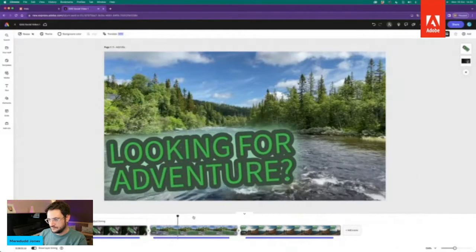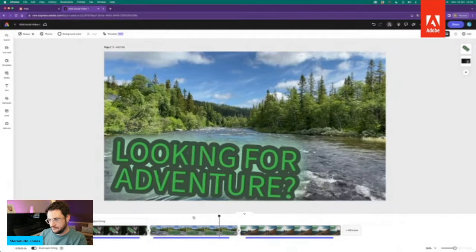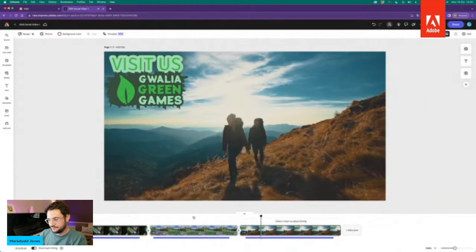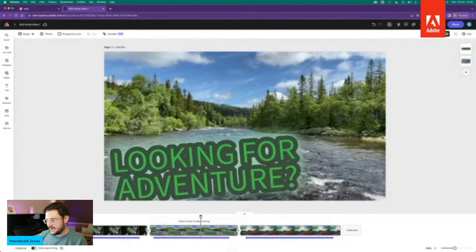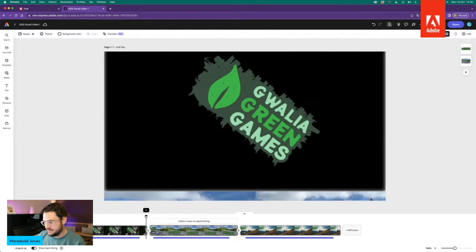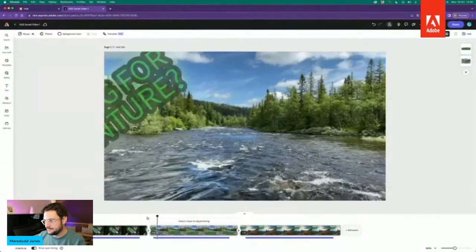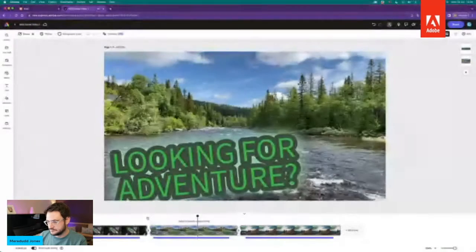Are you looking for your next big adventure in Wales? Come down to... Yeah, that's really cool. Again, I don't think I need to animate it out. I like the way that the transition actually takes us to the next scene. I don't think that I need my text to leave before we transition. But one thing maybe I'd like is for the looking for adventure to arrive a bit later. Let's play it. Are you looking for your next big adventure?